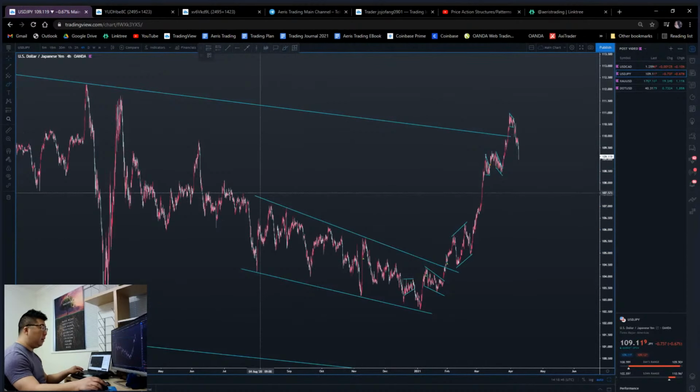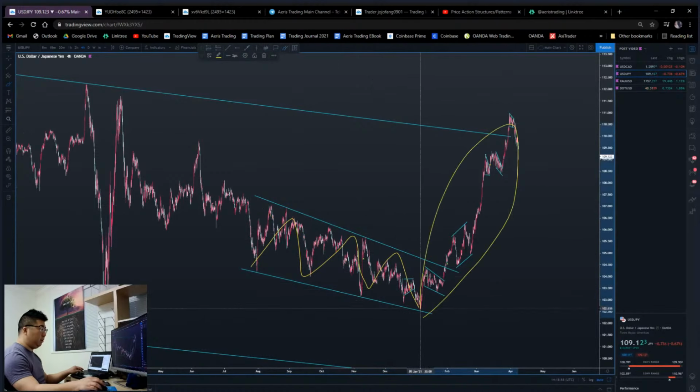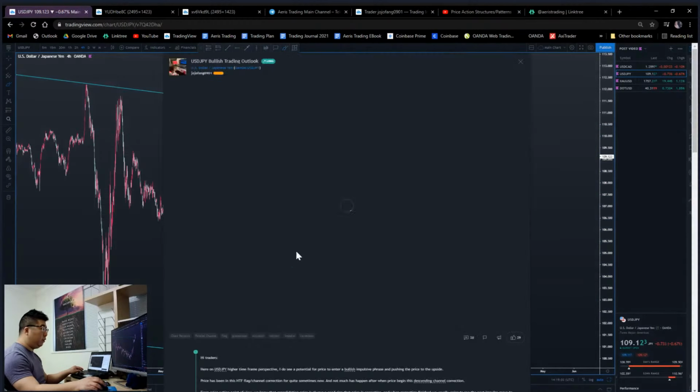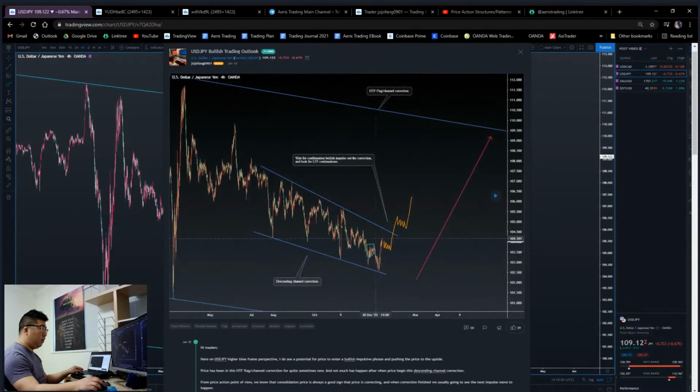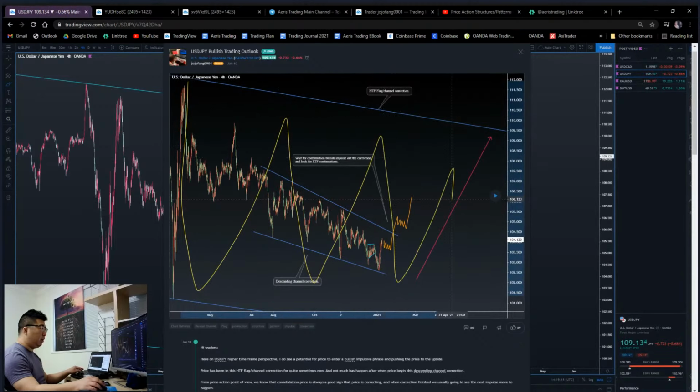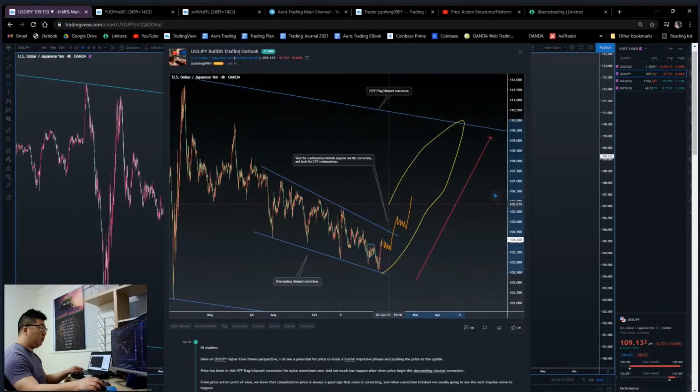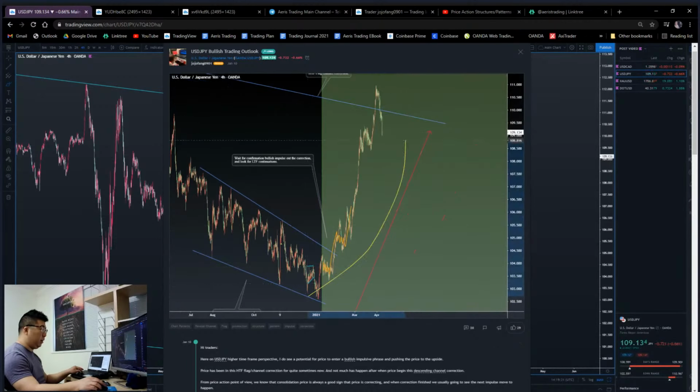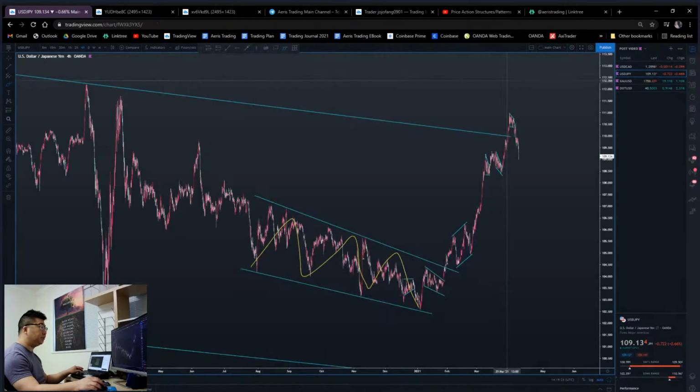The real key here, in my opinion, to identify these is to understand that when a structure is forming like this descending channel, we know that the descending channel is a reversal, so we're looking at an impulsive move, right? This is exactly how when I do these forecasts, this is what I always talk about, right? We see a potential inverse head and shoulder, we see a descending channel, and we know that we're in the higher flag or channel bullish move. So we know all that is in our favor to potentially have this bullish push up, right? This is what we do forecasting for. So we prepare for a potential move like this. So let's look at a few more examples.